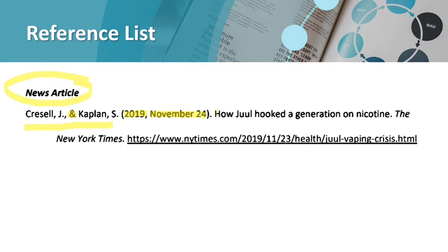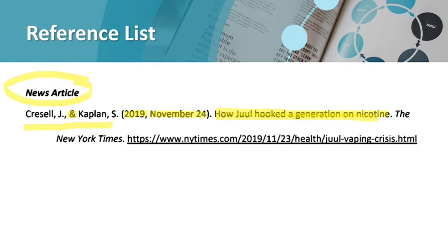And then followed by the title of the article. Take note that in this format, the title must not be italicized. For works that are part of a greater whole, for example, an article or a chapter, use sentence case. Only the first word of the title and the subtitle and proper nouns are capitalized.